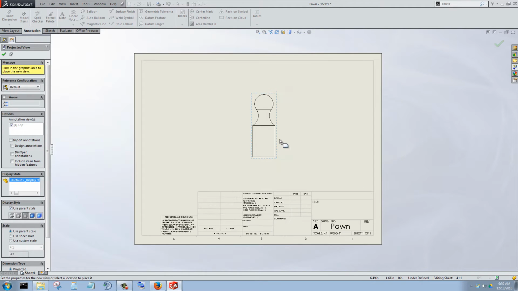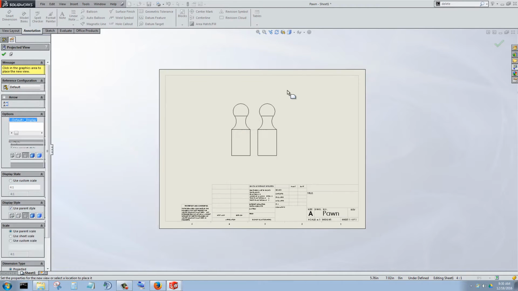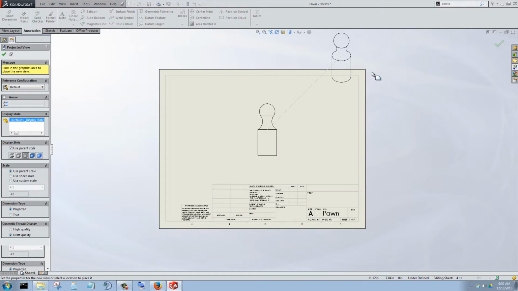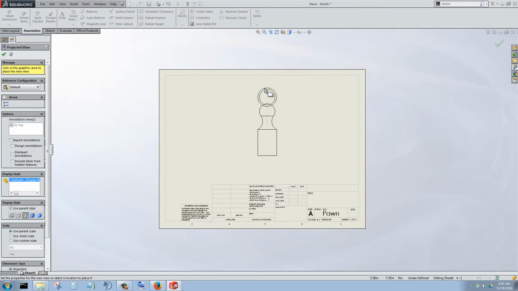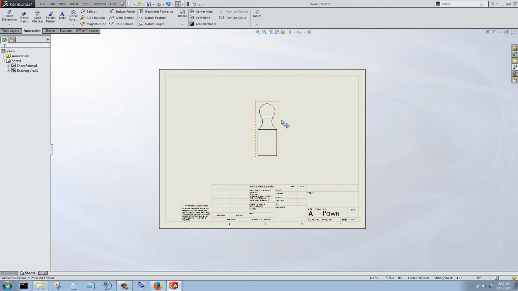That's a good proportional size. I prefer to, so if you saw what I did there, I just dragged over a view, and then from that view I can go side, bottom, top, isometric. And if we don't do any of these other views, we won't right now, I can just click the check mark.